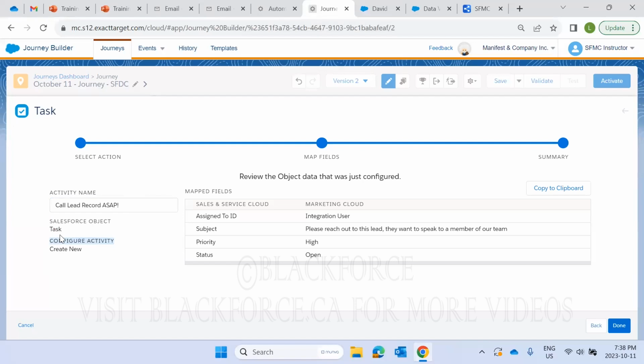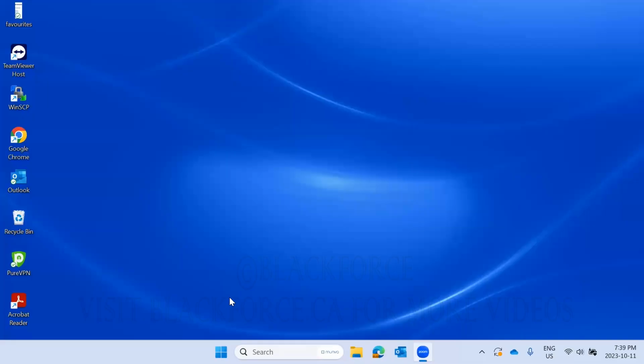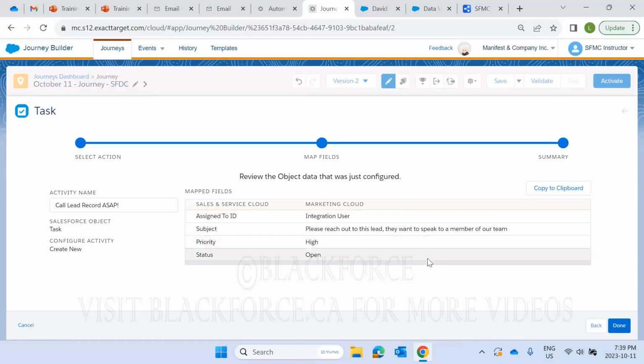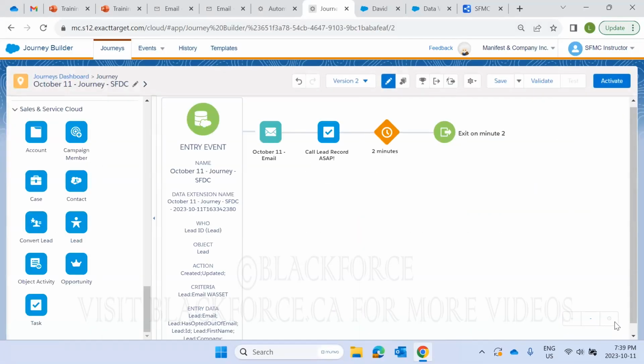The object will be the Salesforce task. And what will happen is a new task will be created. And then let's reach out to this lead. I want to speak to them about our team. Okay, so I'm happy with everything here. I'll say done. Any questions before we complete this? Okay, done. And now we've configured the task we want created in the CRM.